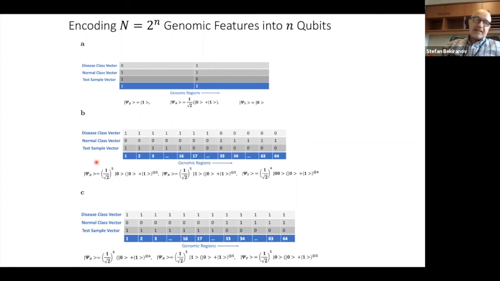And then my test sample is 1s up to the 16th and then 0 beyond. So once again, I'll just run through this quickly. The test should be disease in this case. I'm not going to go into the detailed annotation of this. And then this was for another application that I'm not going to describe. So that's just the encoding of the actual states we started with, okay? And this is obviously toy data. This is not real data.